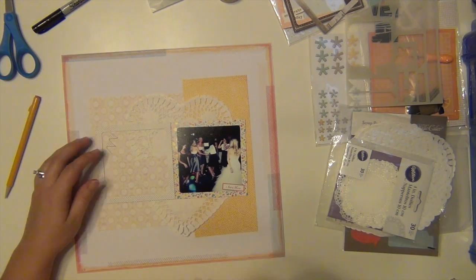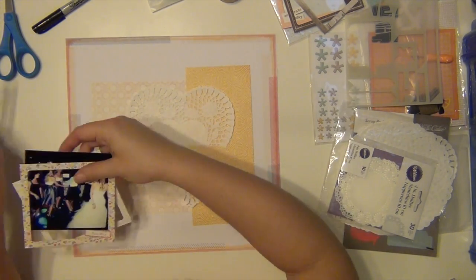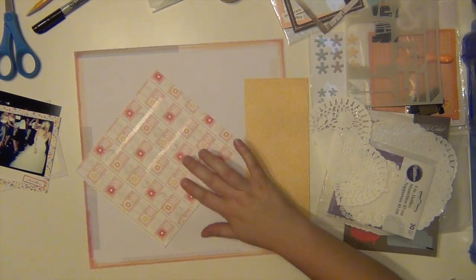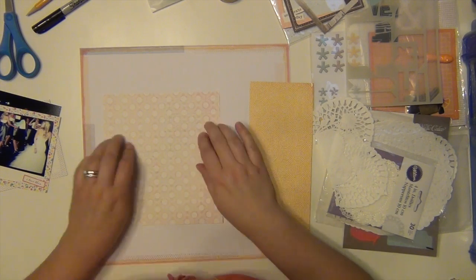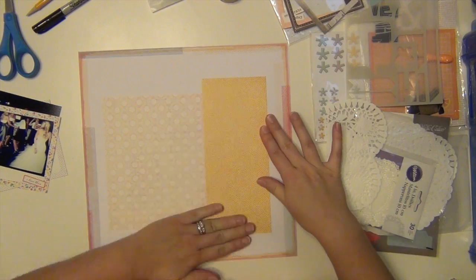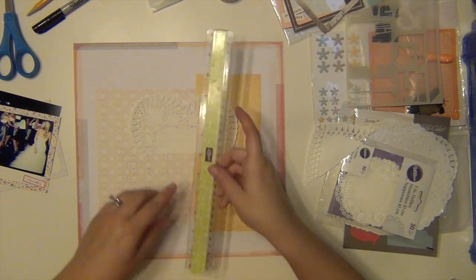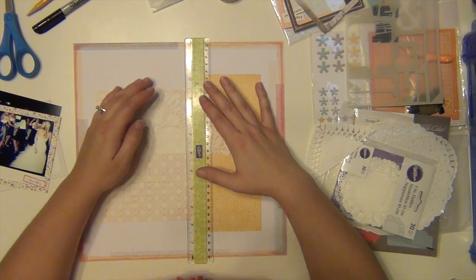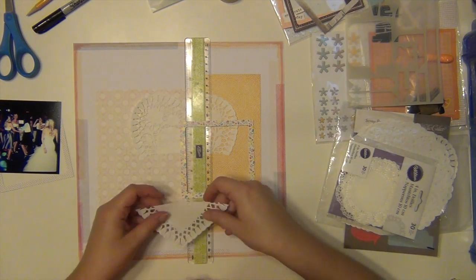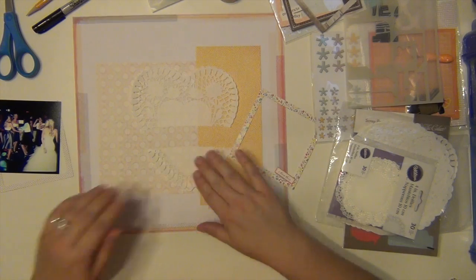So I am using that heart doily that's from my stash, and I cut it to make it fit behind the 4x4 elements better because it was a little bit too hidden just the way it was. So I just made it a little longer, and the center is going to be covered up anyway. So I'm just using my ruler to line it up to make sure that it's going to go straight and look like it's a longer heart than it actually is.